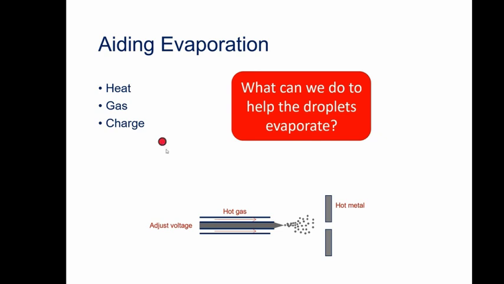On the instrument, you'll commonly find your electrospray source has a needle, and outside it there will be a coaxial spray gas or nebulization gas, heated to quite a high temperature, maybe 200 or 300 degrees centigrade. So we have hot gas heating the liquid in the needle and also bathing the spray plume in high temperature and a high gas flow to aid evaporation. You can adjust the voltage on your needle to get a nice stable electrospray. Additionally, the front of the instrument is usually heated as well, probably to 100 or 200 degrees, maybe even higher depending on the instrument, again to help the droplets evaporate.